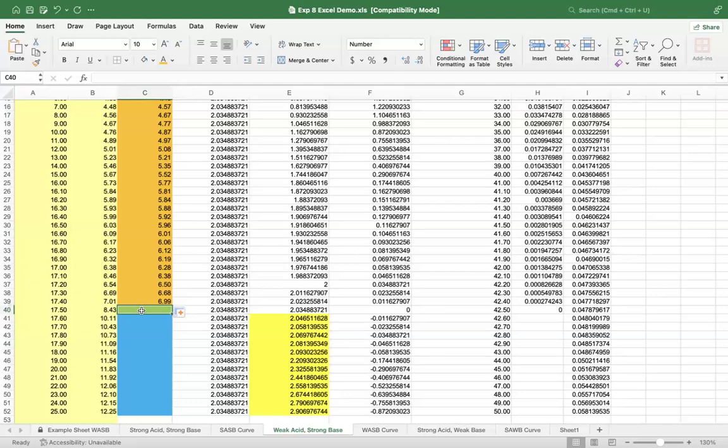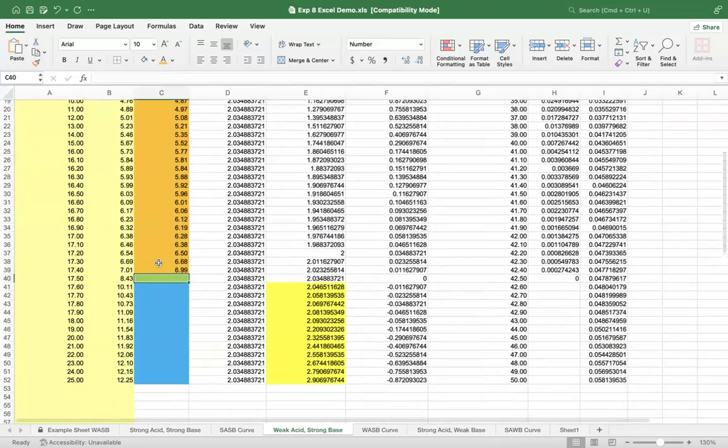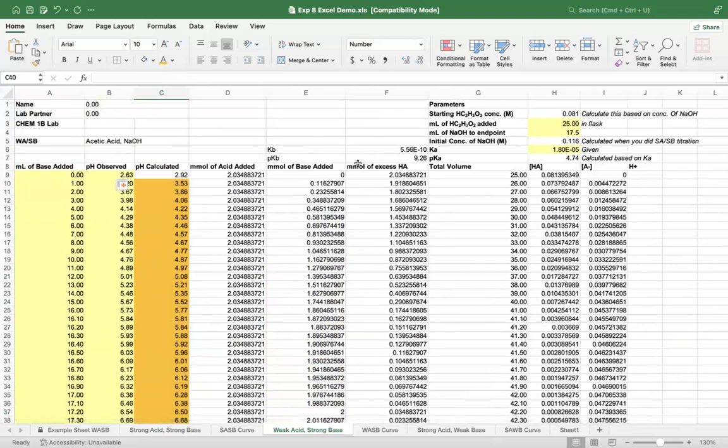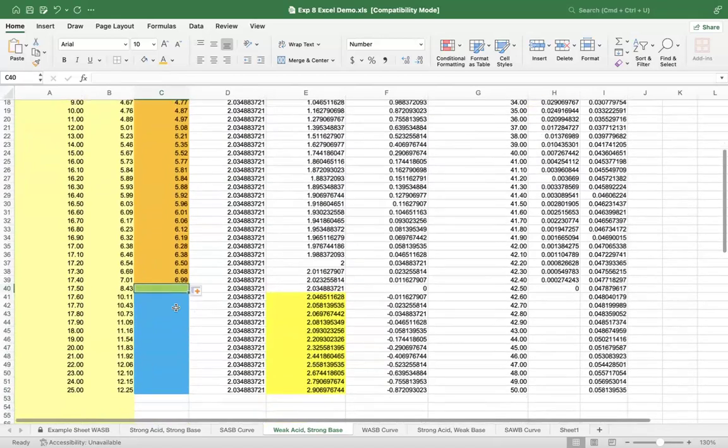So I can mirror the equation we used up here, right? The log of the square root of, this time, the concentration of conjugate base times the Kb. But all of this will just be giving me the pOH. So I'll need a 14 minus in front of this whole business. But that's what we've got to do down here. That's why we have the Kb ready for us. Well, I suppose not the pKb, but the Kb.